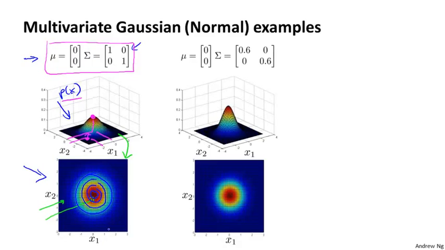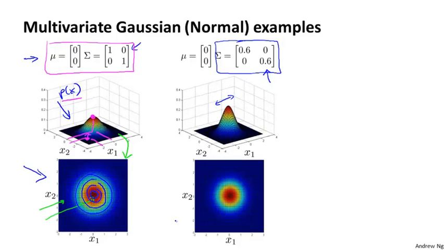Now let's try varying some of the parameters and see what happens. So let's take sigma and change it. Let's say sigma shrinks a little bit. Sigma is a covariance matrix, and so it measures the variability of the features x1 and x2. So if you shrink sigma, then the width of this bump diminishes, and the height also increases a bit, because the volume under the surface is equal to 1, since a probability distribution must integrate to 1. So if you shrink the variance, you end up with a narrower distribution and one that's a little bit taller.